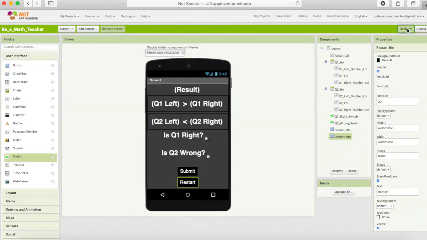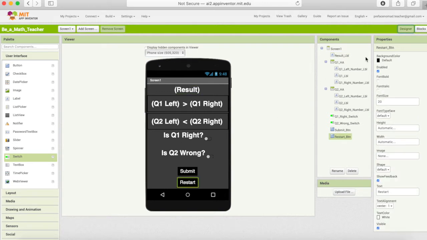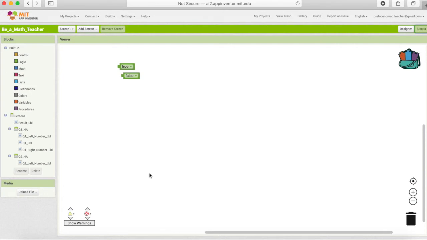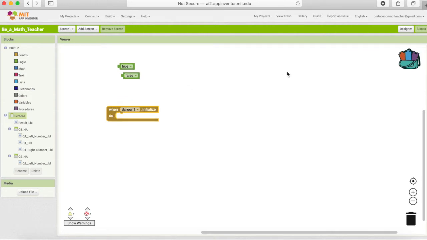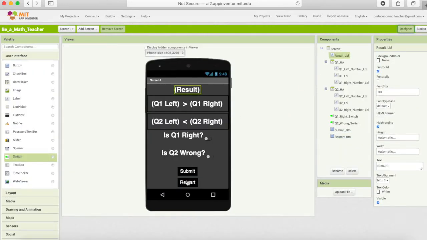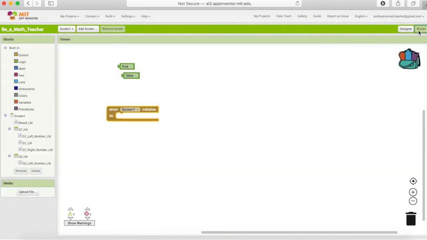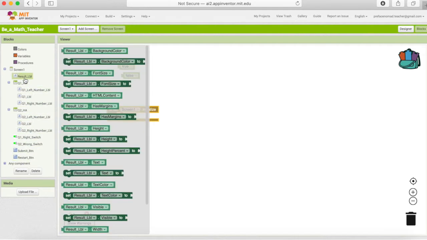You might remember that when we start the game, our result label and restart button are not visible. So when does our game start? Our game starts when Screen1 initializes. And which components am I talking about? The result label and the restart button. So I'm going to find my result label, which is this one.